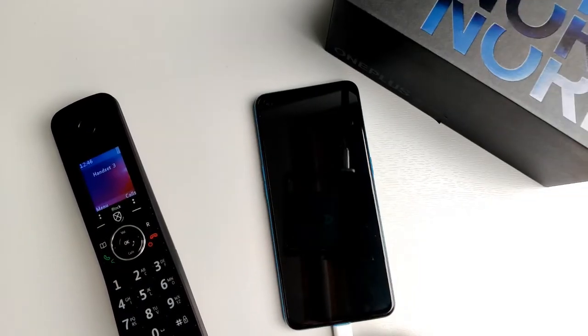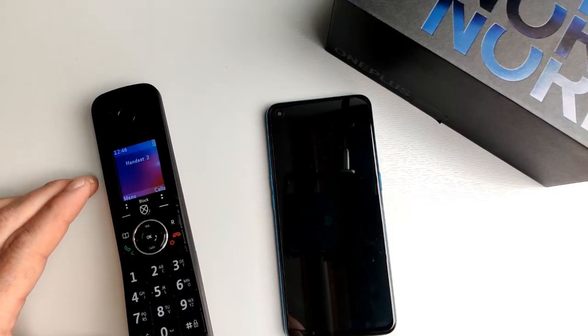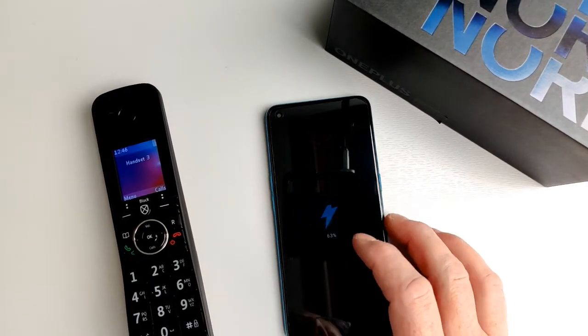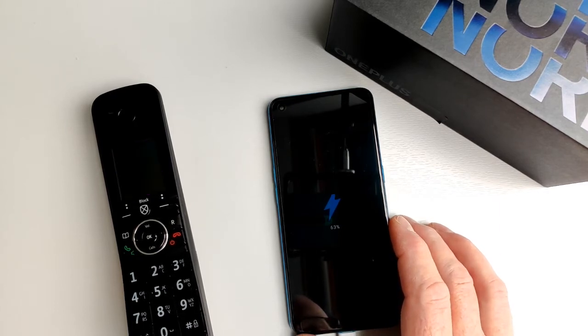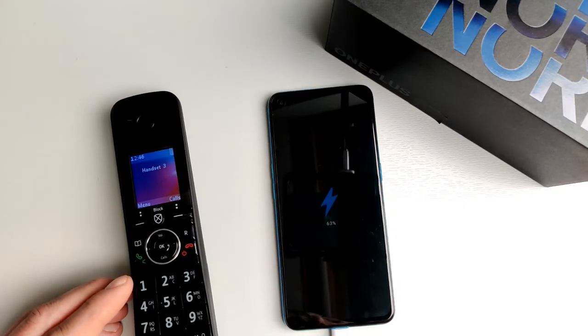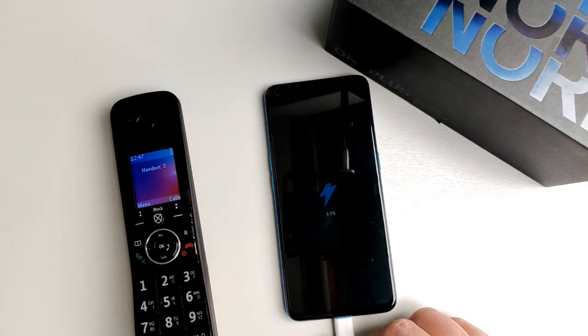Well, we're back with the Nord CE 5G. As you can see here, it's 12:46, and hopefully if we can just turn this on, we're at 63%, so a little bit behind the expected 70%. Let's see what it actually gets to when it hits 12:47. We're at 63%, a little bit behind. So it's not far off the 70% that OnePlus would say you'd expect, and certainly if we leave it to run, it'll very rapidly charge up.